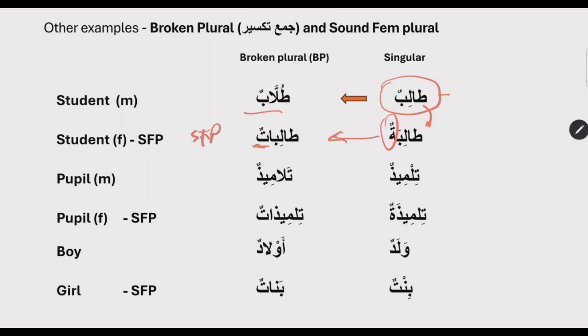Tilmiz became talamiz. There's this extra alif and different things that happen here. So this is a broken plural. Then you have tilmizatun, again giving you a sound feminine plural, atun, atin. Right? So this is like a common feature here in terms of human beings. But you look at bint, which is a bit unique in that the ta is not a ta marbuta here. Here it's the actual open ta, the ta maftuha, where here you have the atun, atin coming in again, but the ta just gives space to one other letter, the alif, in between, right?